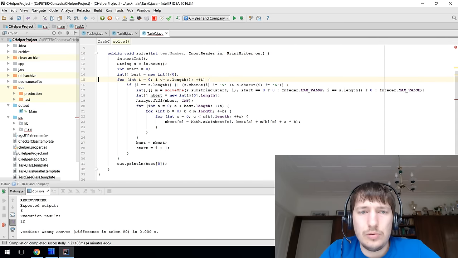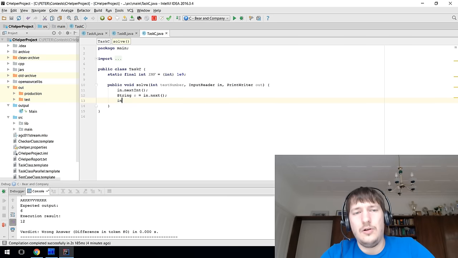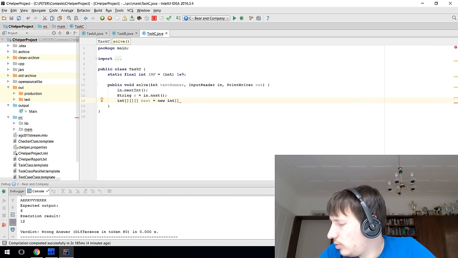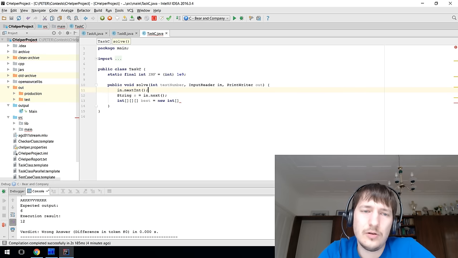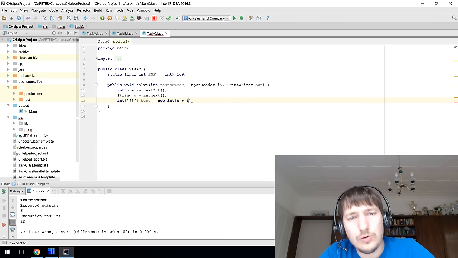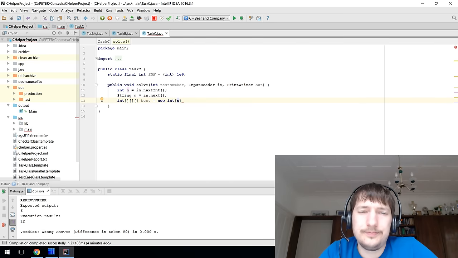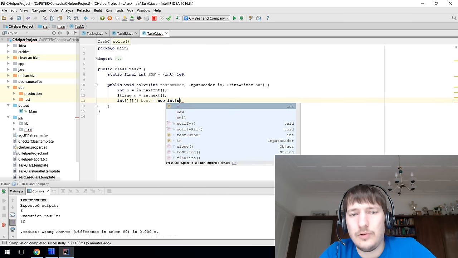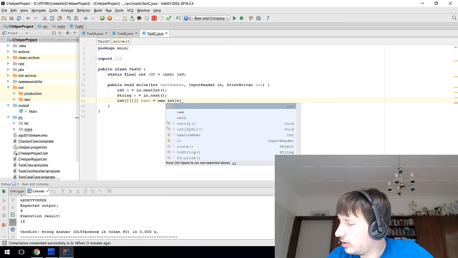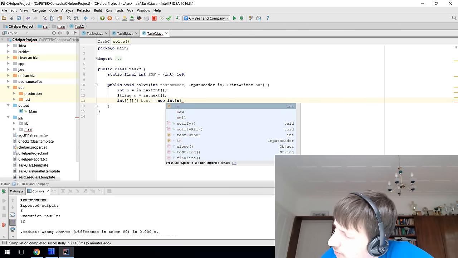Just remove this, and this we also remove. Okay, so we have this three-dimensional array, which is the number of VK that need to be fixed. Okay, so N at most, well, actually half of N at most, right? VK, VK, VK, yeah. Yes, and if the order is fixed, it means that we need to put something there. I guess, yeah, if the last letter is not V. Yes, I guess the number of V's in the end is kind of important. Number of K's in the end, does it really matter? So we put a V, we can just put it here, right? And it will be fine.